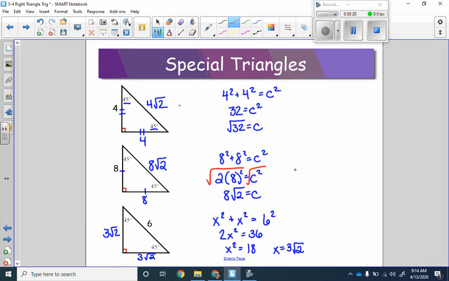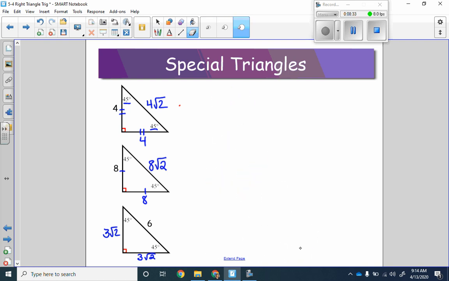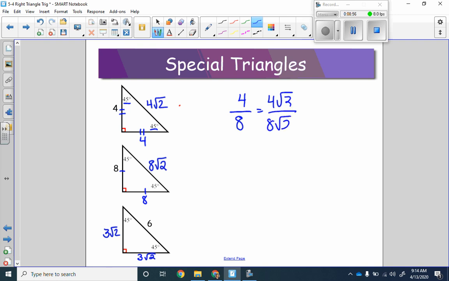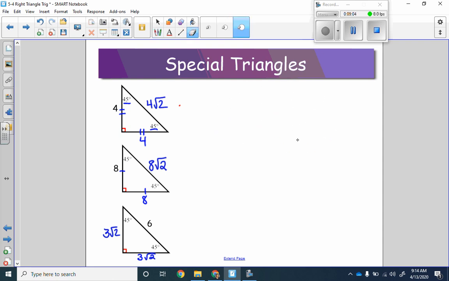All right, so when we look at these triangles right here, these triangles are all similar triangles. They're not congruent, but they are similar because of angle-angle similarity. And when you look at them, notice that they have a scale factor between the two of them, if you remember that from geometry too. So working with corresponding sides, if I take the first 2 triangles here, 4 corresponds with 8, and then 4 square roots of 2 corresponds with 8 square roots of 2. Well, all of these right here end up with a ratio of 1/2, and that's your scale factor, okay?